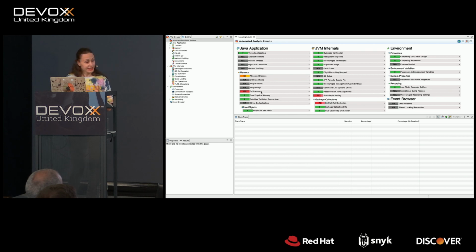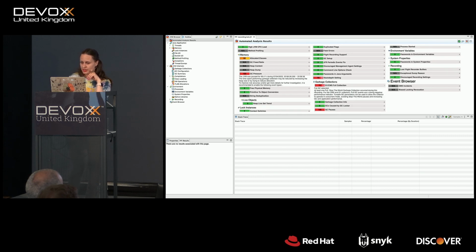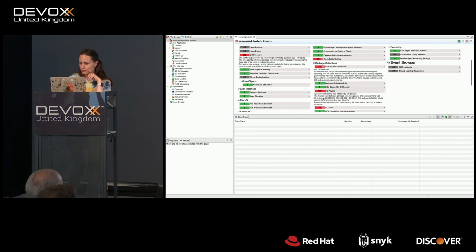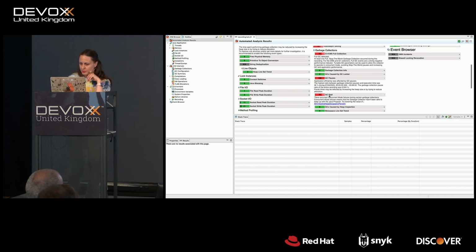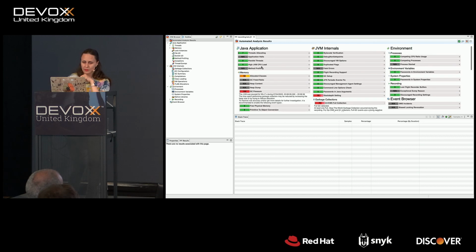There are a few red flags with my recording. There's a lot of garbage collection pressure. It's at 100%. There was a full collection, and that's again on red. A lot of GC pauses, GC stalls. So there are a lot of garbage collection related problems.